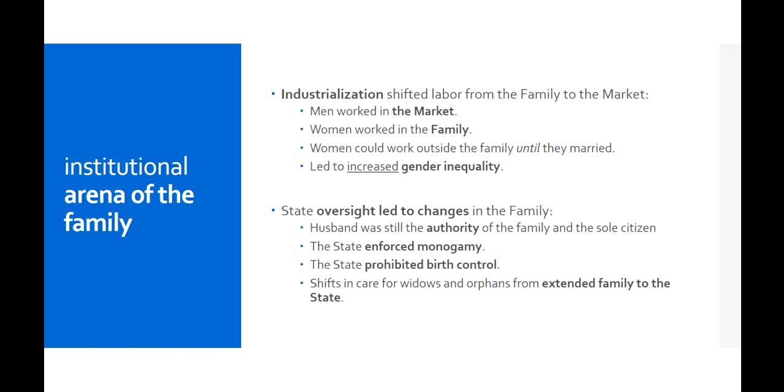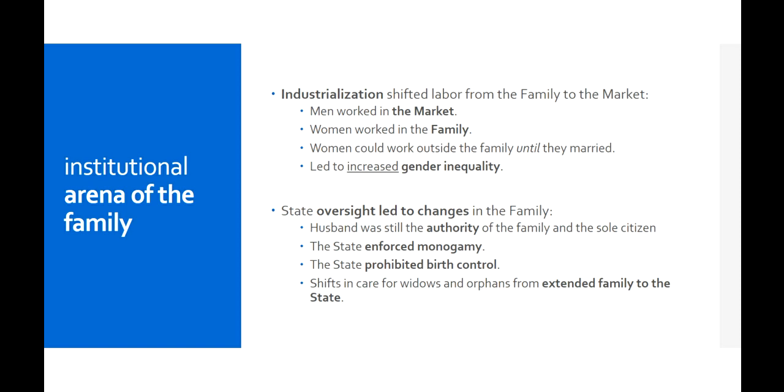But through a series of decisions, the state began to force moral monogamy on people. Monogamy was pretty much what was practiced in North America, but there were some pockets of polygamy, notably in the early Mormon church as it moved west towards Utah. There was a lot of polygamy. There were some Native American nations that practiced polygamy. So it wasn't like monogamy was the only form of marriage that existed in North America.